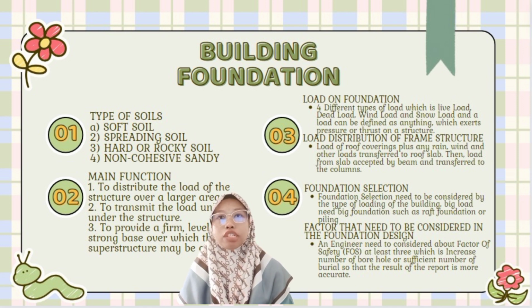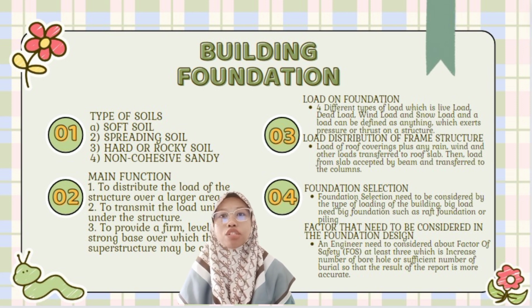Foundation selection. Foundation selection needs to be considered by the type of loading of the building. Big load needs big foundation such as raft foundation or piling. Factors that need to be considered in foundation design: an engineer needs to consider the factor of safety, FOS, of at least 3, and increase the number of boreholes or sufficient number of boreholes so that the result of the report is more accurate.